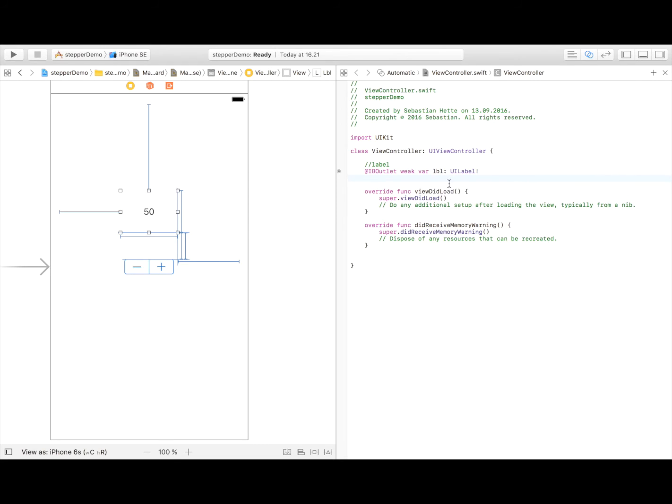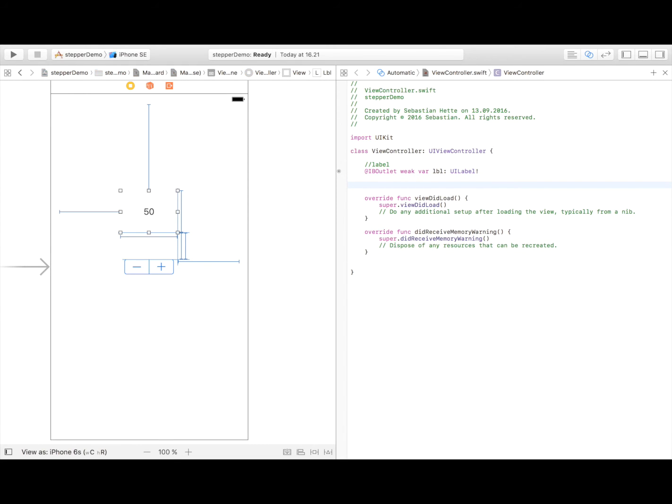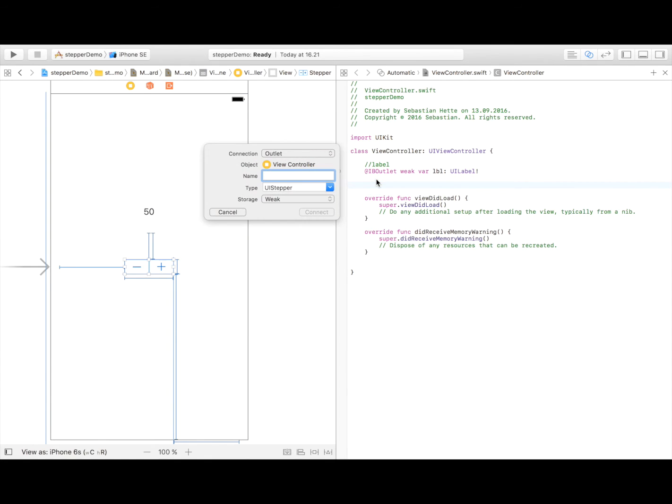Very simple, very straightforward. Now in order for us to be able to detect when the user clicks the stepper, we have to place a listener on the stepper. So what we're basically doing is we're placing a little man on the stepper that screams at us every time the value is changed, and also screams the value that the stepper has at this current time. So we're going to drag that in, control drag, and make it an action, because that's what we want to detect, and we call it stepper, and make sure that this is selected to UIStepper.